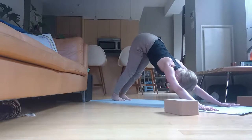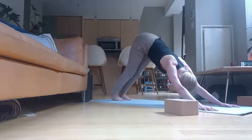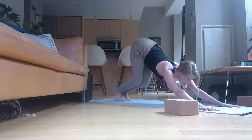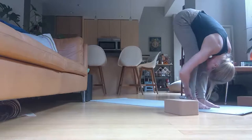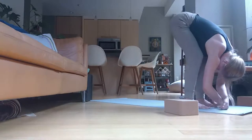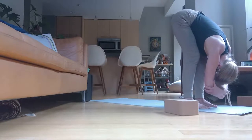Take three breaths here, maybe you soften the gaze, or the eyes open if they were closed. We're going to look forward and step towards the front of your mat, halfway lift. Exhale, fold. So let's just hang out in this fold for a second. You can re-bend the knees as much as you need to feel comfortable and grab opposite elbows.